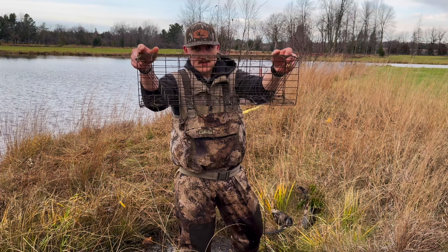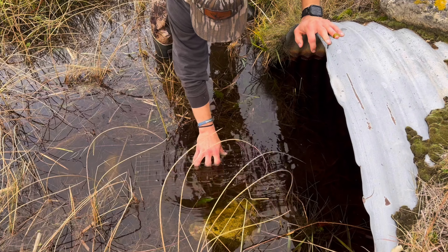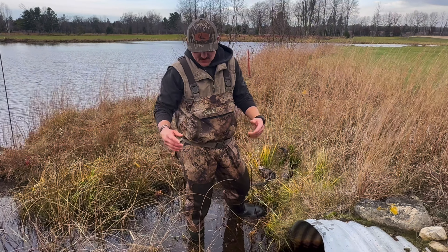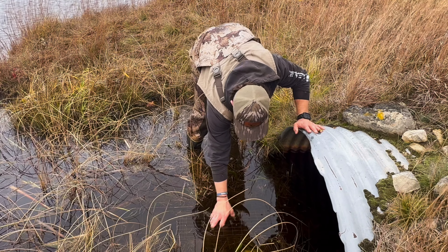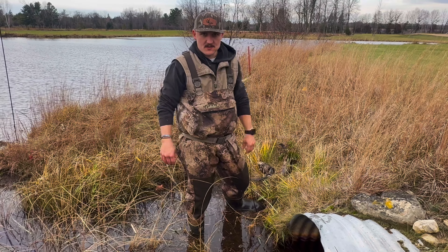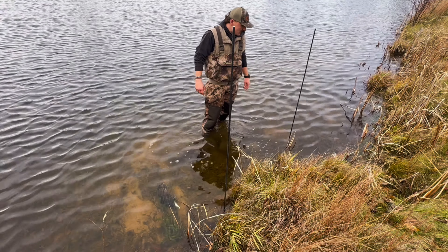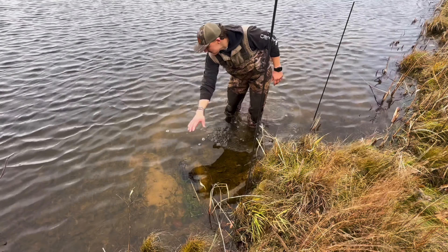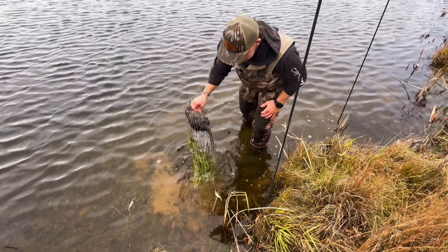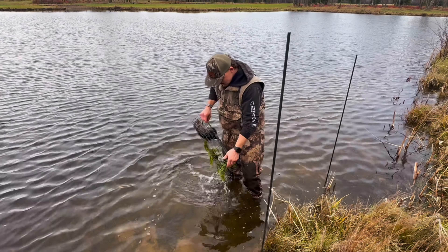So the colony trap is just a cage - the two doors flip in so after they swim in they're trapped because the door doesn't flip back open. Great effective way to help out these golf courses. You got to make sure it's underwater, otherwise they'll stick their nose up and they won't be dead when you get here. If it's not down far enough, you can take your boot and kick the ground so it goes down a little more. Here's another 110 set - you can see how the sand kicked all the way out. We got us a rat - can't ask for much more than that.